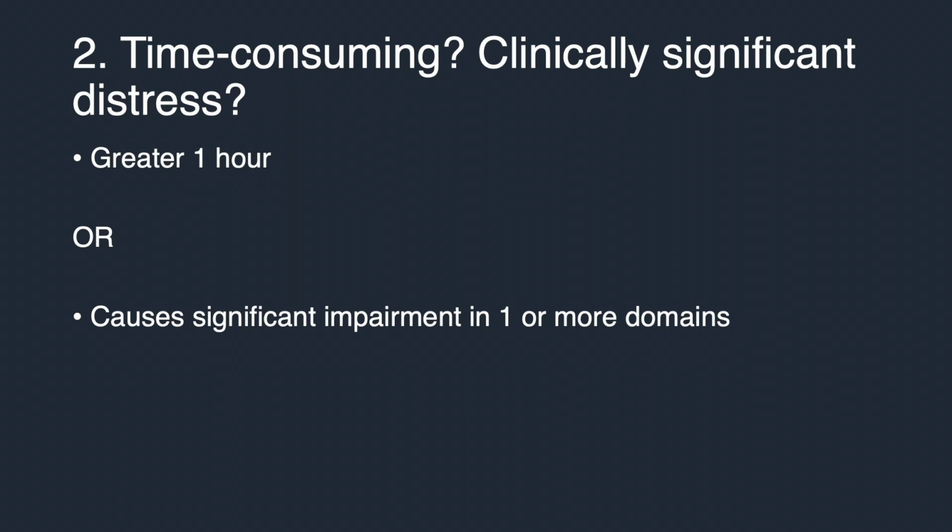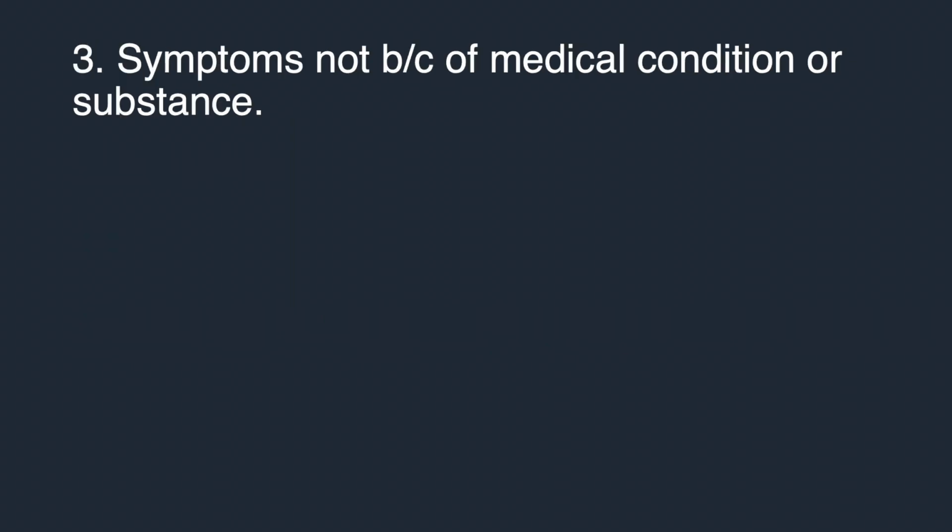Are you no longer able to spend time out with friends? Do you have an extreme interest in baseball and you can no longer go see those home runs? That would absolutely qualify as an impairment. So the next two we've really covered already. You're not going to want to diagnose someone with OCD if they're having these symptoms because of another medical condition or because they use a substance, such as, let's say, whenever they take methamphetamines, they have OCD-like symptoms. That would not meet the criteria for OCD.